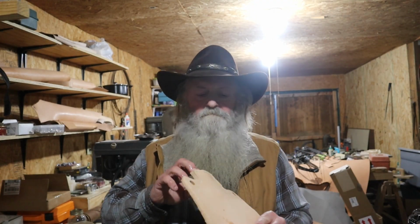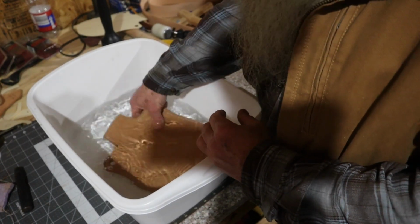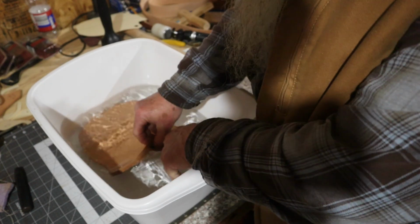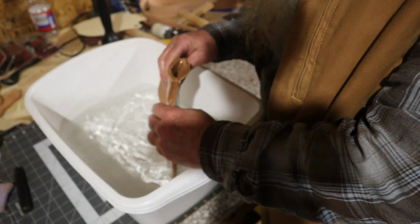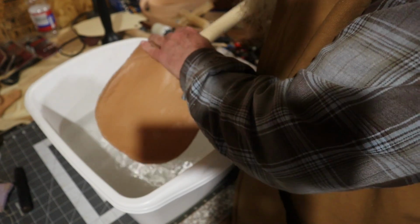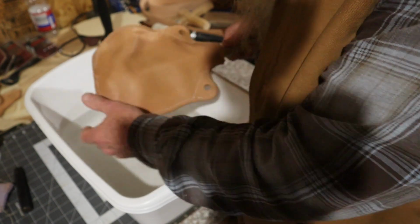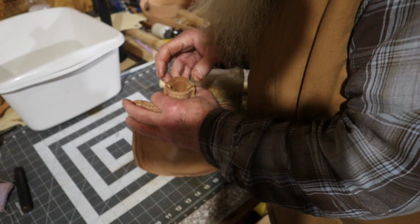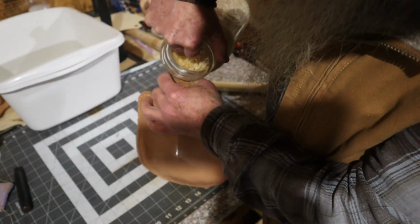Got all the sewing done and cutting. Now I'm gonna stick them in the water and we're gonna get them wet and shape them out to look like a canteen. I'm just going to fill him up here with this rice and pack him in there.